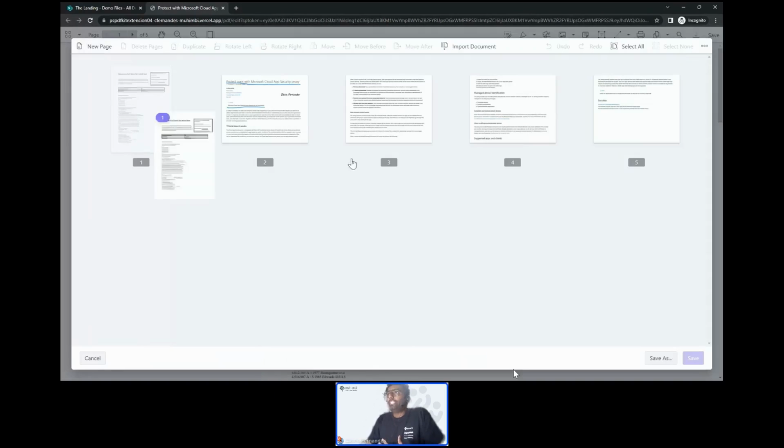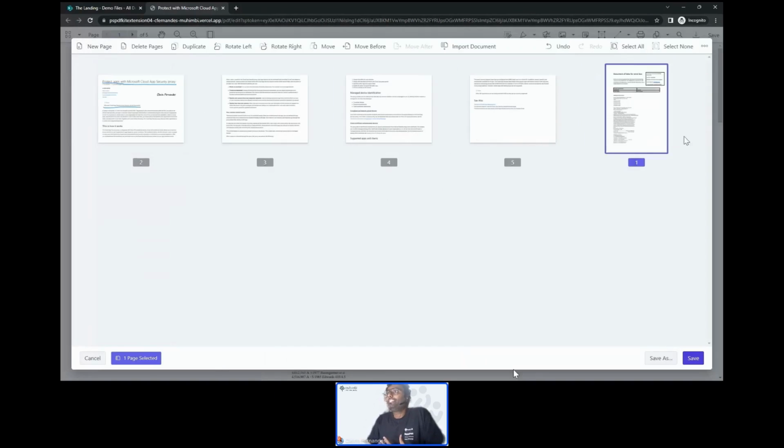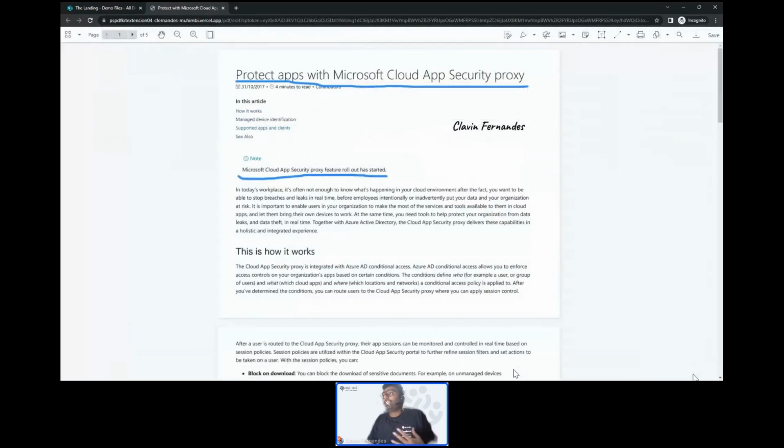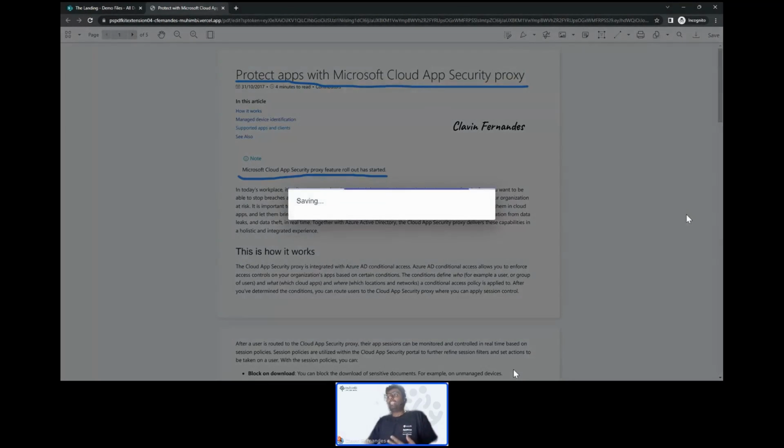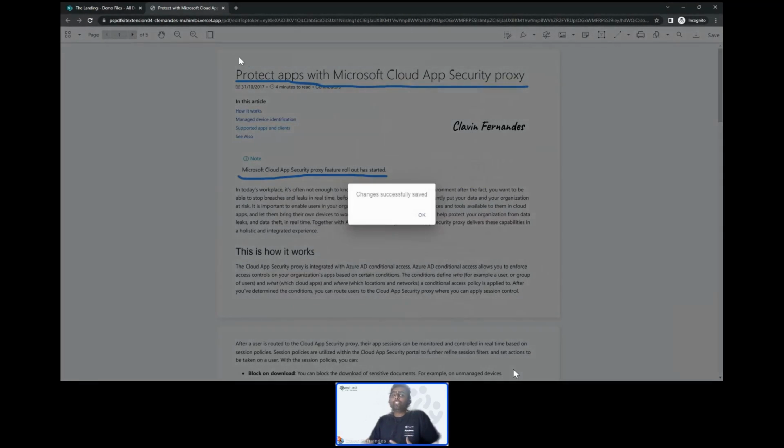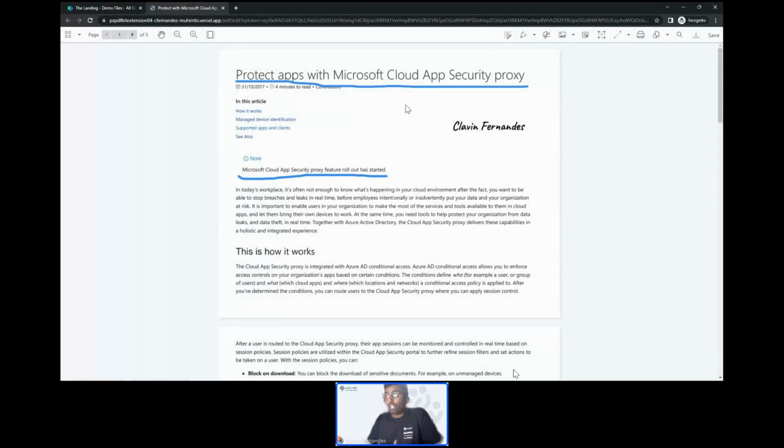And if I go back to the editor, it provides a rich set of capabilities, such as moving the pages around. You can rotate pages, you can add pages, etc. And at this point, you can save the document back. Isn't this awesome as well? So you can import the files from your client machine or even from your SharePoint environment directly using the editor. So this was a high level integration of how our editor works with SharePoint.